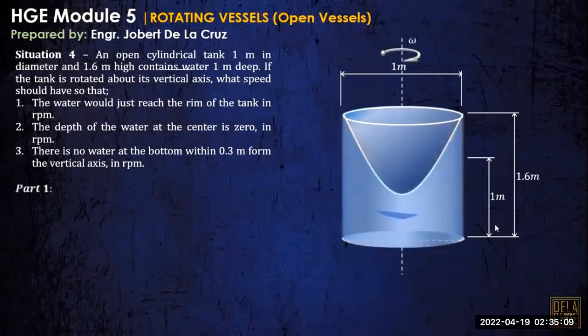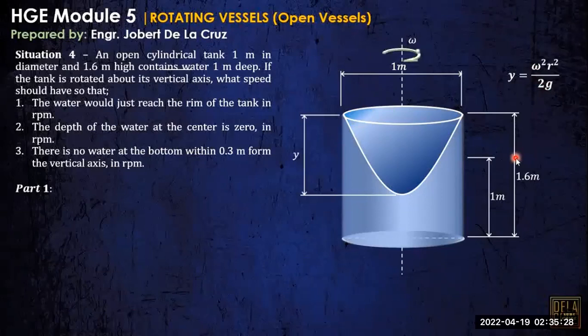In this case. Okay, pag pinaikot natin yan, of course, it will create an imaginary paraboloid. So, ito yon. So, ano yung gagawin natin? So, using this formula, no, makukuha natin yung y natin. That one. Ano, ang focus natin dito is to calculate the omega, the angular speed. Now, how can we solve this one?